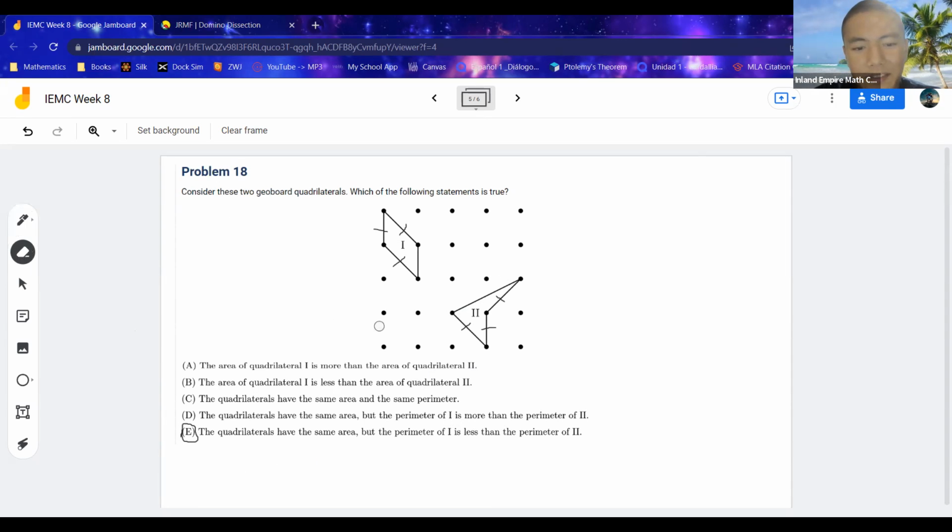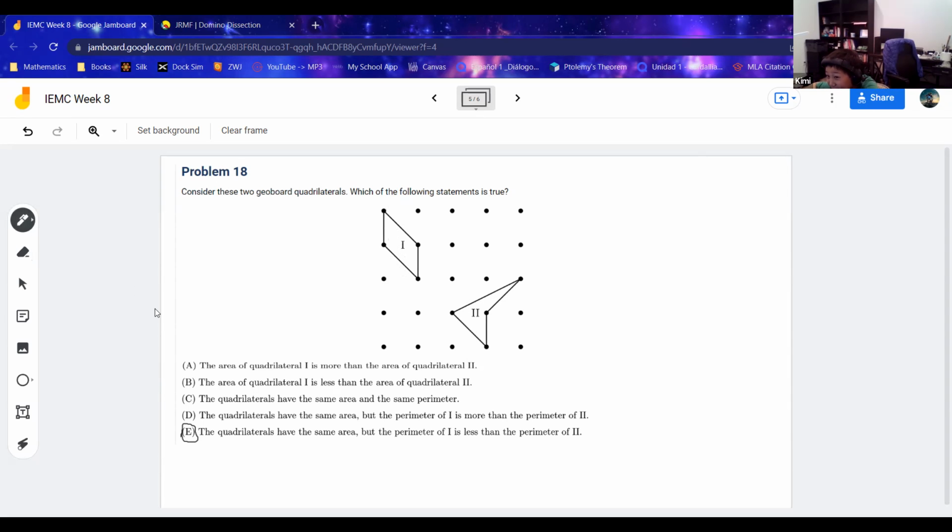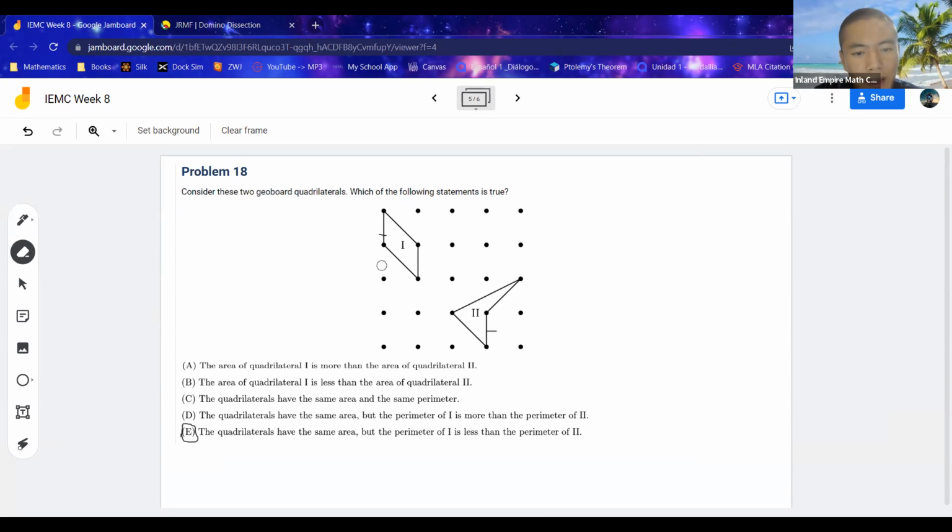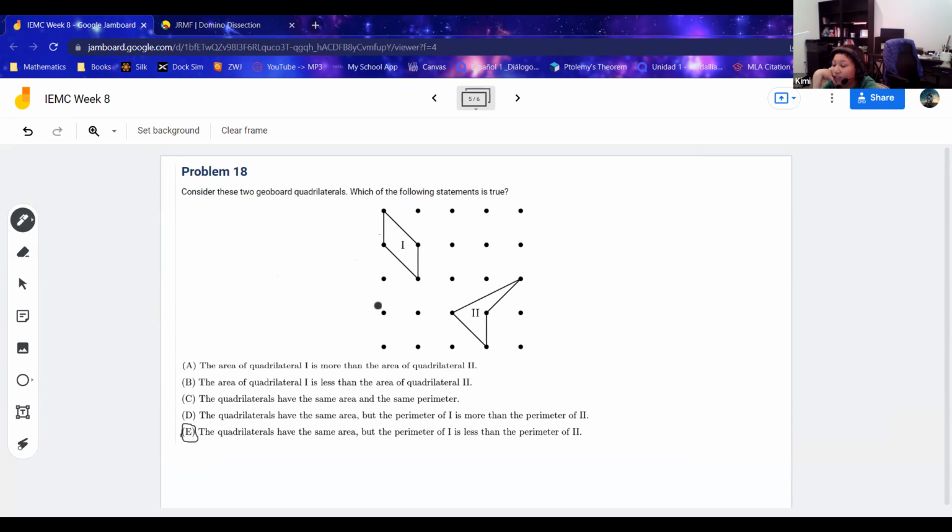But just for the sake of doing math, let's just figure out their areas anyways. Because this is kind of like a rough estimate. It might not even be right. Well, actually it is just a rough estimate, because we're not really estimating anything. We're just comparing them. And since we know for a fact that these two sides are the same, it's actually a very valid way of solving this problem. Yeah, true. Yep. And even if we don't actually measure all of the sides, we just measure these two sides, we could see that this side is bigger than that.